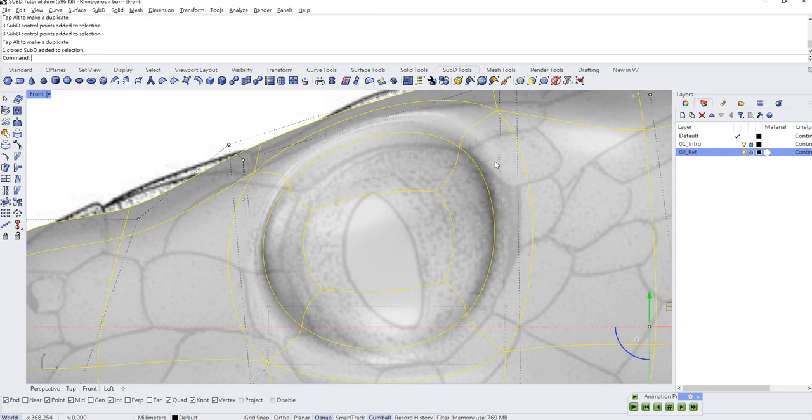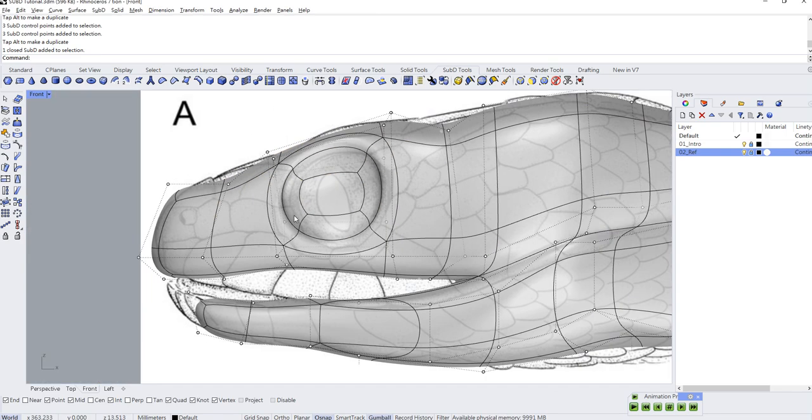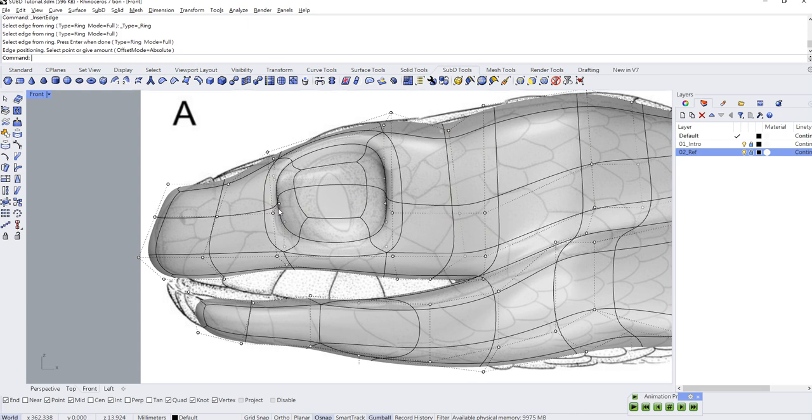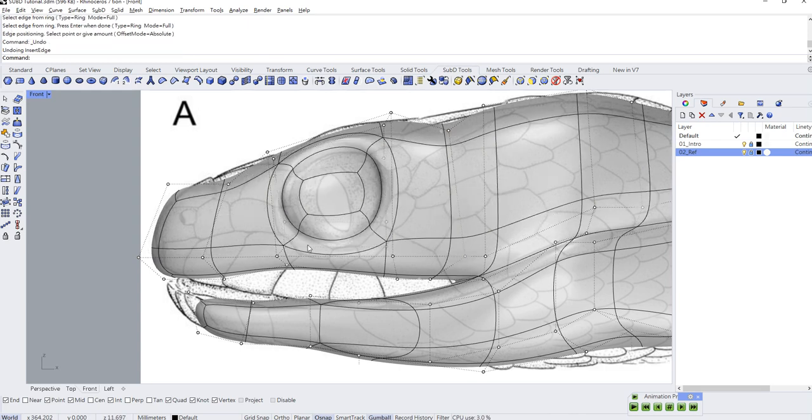Okay, so now we have this one, but I hope we can create another line in the middle of this area so that we can transform the forms of the eye right here. So let's go to here again and let's click. Okay, probably no. Alright, let's forget about that.